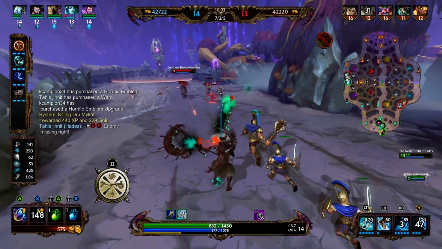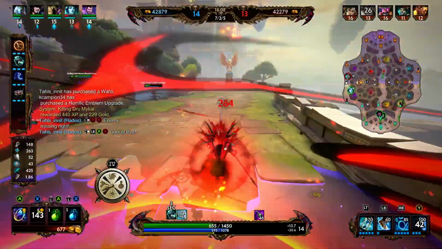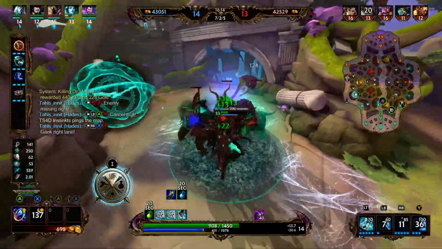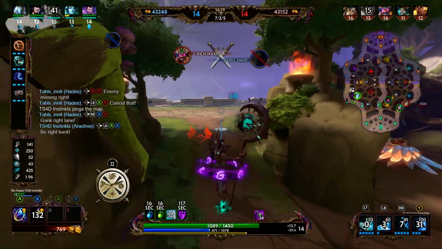So now that it is just Baron left, I feel like we have a good chance at staying around and getting a pick on him, but we're actually just going to rotate for our purple. Grab the gold and XP from this bad boy, and also pick up the bonus attack speed and protection removal. Be right back.